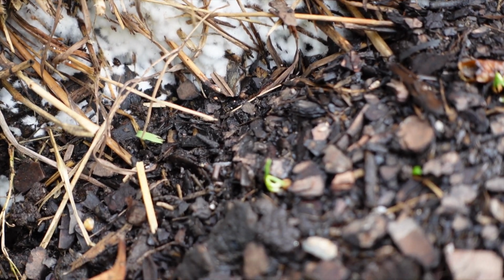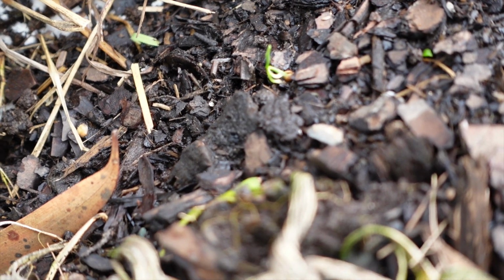So I create what we call worm microbe highways. I join everything up and link it all up. There are mulch paths and worm farms connected together, and the gardens all join. So if a worm gets out, he can go underneath the compost, then underneath a bit of mulch, and cruise to the next worm farm, or under another bit of mulch, and not be taken out by a bird or something like that. Just creating these little highways.